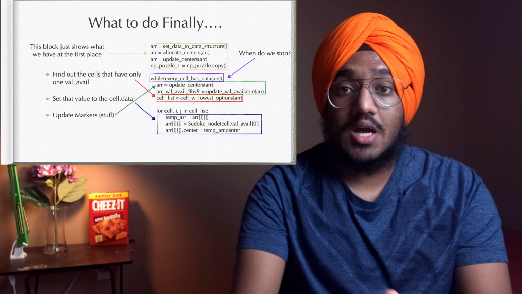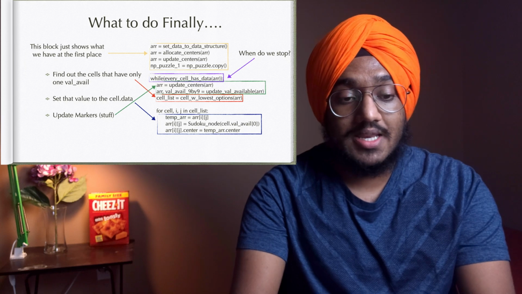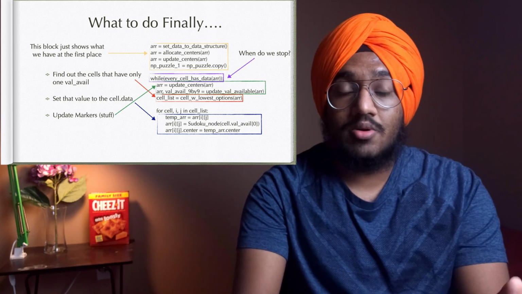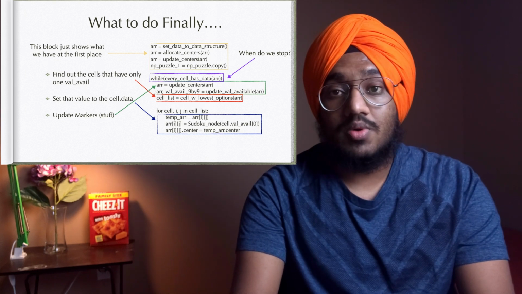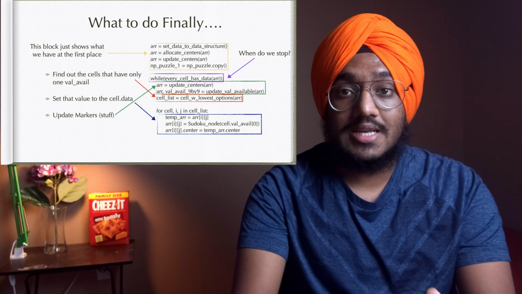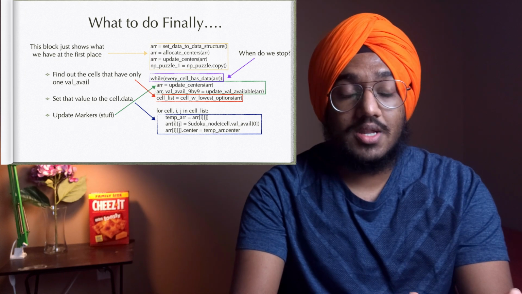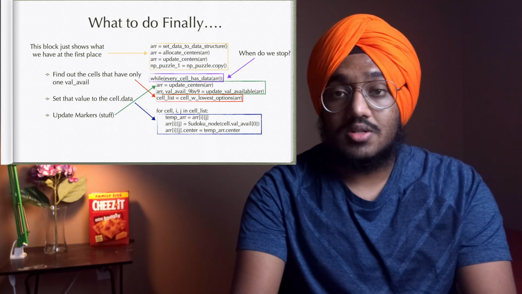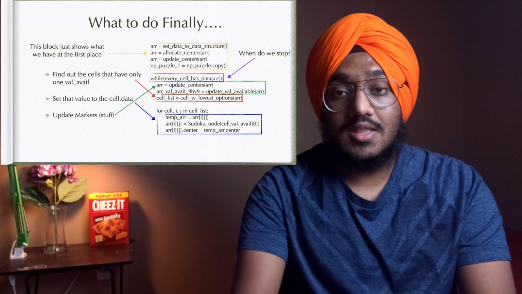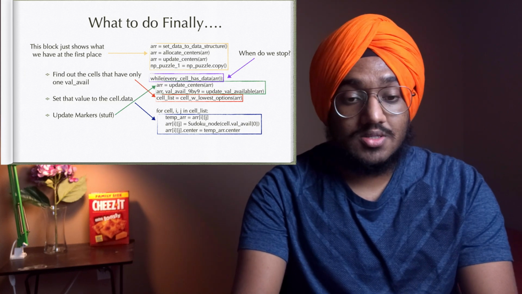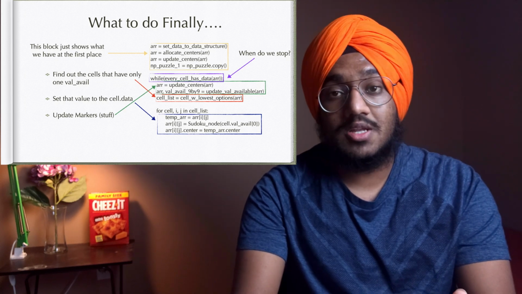Let's go to the next part, which is how do we put all of this into code. As you see in the yellow box, we set data to a data structure. We had the input as a 2D array of integers, so we turned that into a data structure with empty boxes set as None in the data part. Then we allocate centers, which fills in the center value. And then we update the centers and look for available values, which fills the avail part of the data structure. Then we go into a while loop, which checks if every cell has been filled.